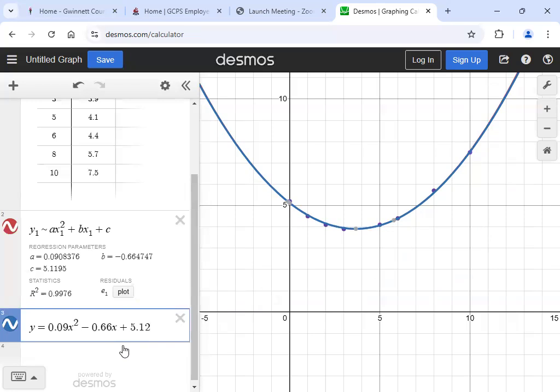You can see on the table, we don't have data for 15 years after 2010. We don't have anything for 2025. Well, we could plug in 15 and make a prediction using that regression equation. So now I'll go back to our notes and we'll answer the rest of our questions.